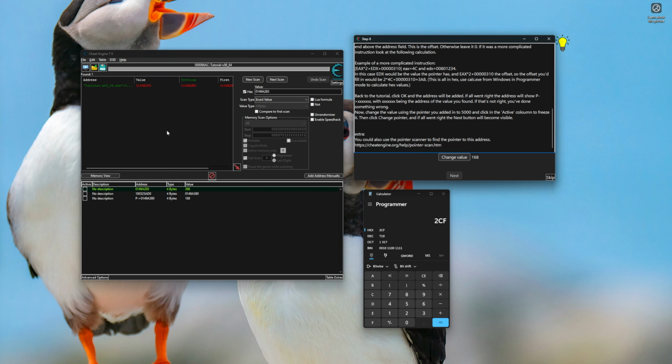So here's an example, right? Clicked it, and our health now is 168. This is the correct health, but our old address basically kind of got cut off. It still keeps the 396, but it no longer is the value that we need. So this address is useless to us. It actually didn't change anything. What it did is basically cut off that entire memory, restarted and created a pointer again to a different section of memory. And this is now the new address that we're supposed to use.